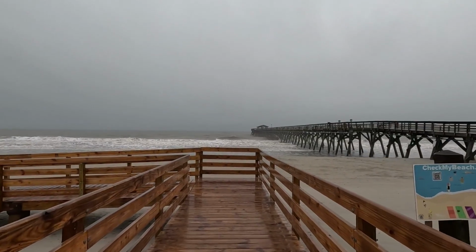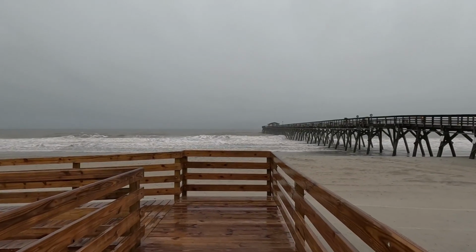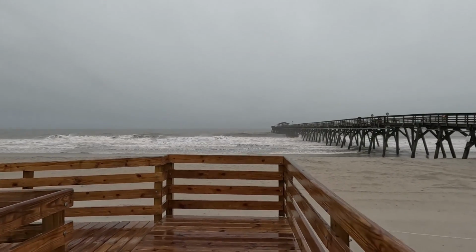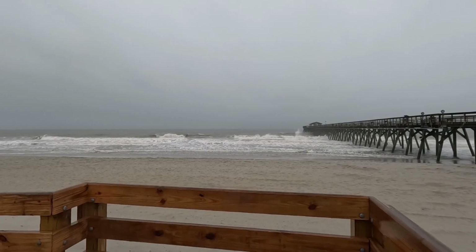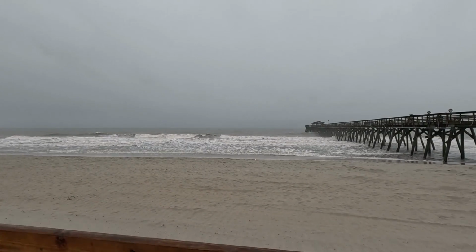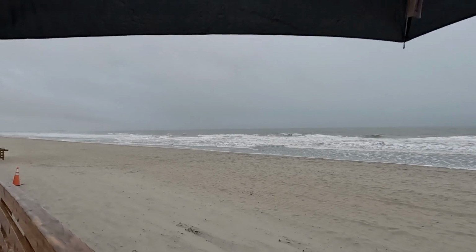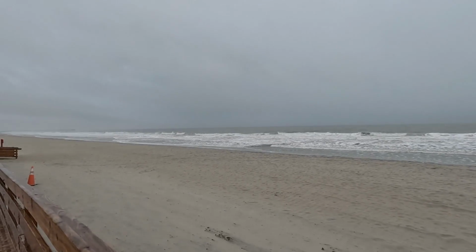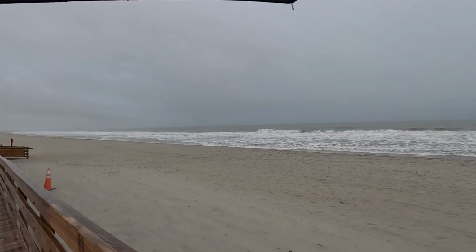Hello from Myrtle Beach. Today we are out at the Myrtle Beach State Park in a crazy winter storm. We get all kinds of questions about the weather here at Myrtle Beach, and in the winter it can be warm, it can be cold, and we can get crazy weather like this too. They're calling this a tropical storm like system that we're having, even though it doesn't have a name and it's not a tropical storm, but it came across Florida and now it is coming here.